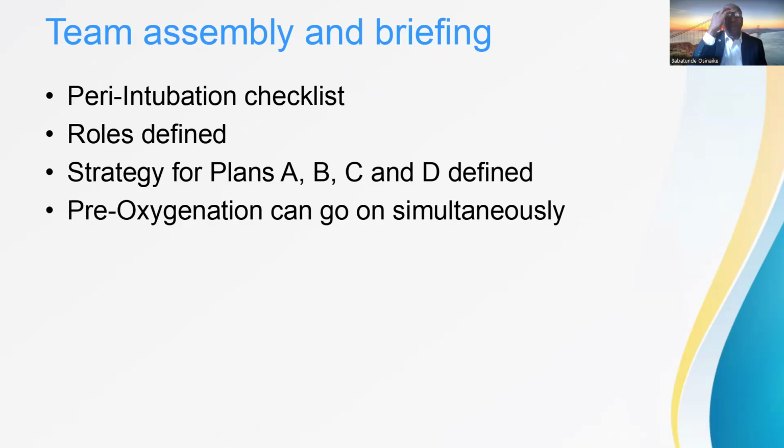As I said, most of us just go ahead and intubate without any subsequent plans. What if your initial plan fails? What are you going to do? And if that fails, what are you going to do? So you must have plan after plan. Then pre-oxygenation can go on simultaneously while you are doing the team assembly and briefing.